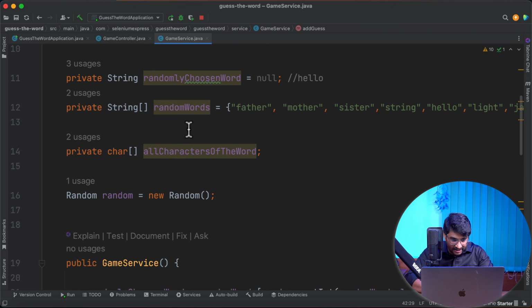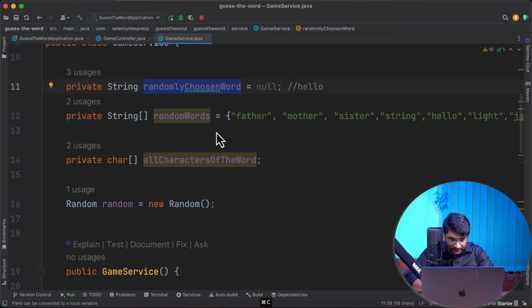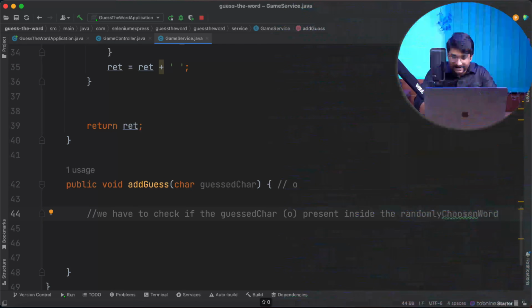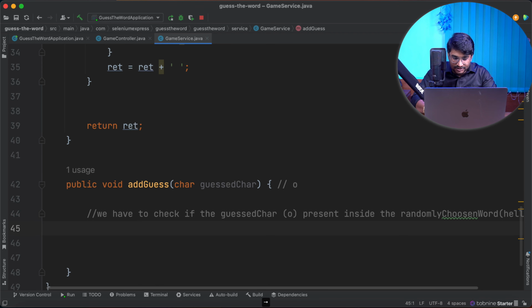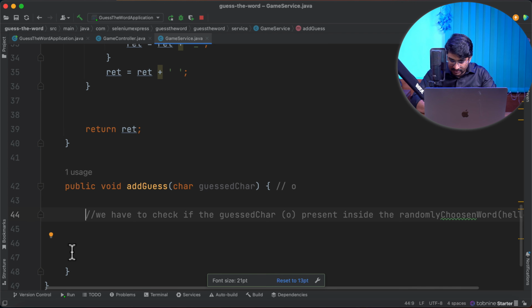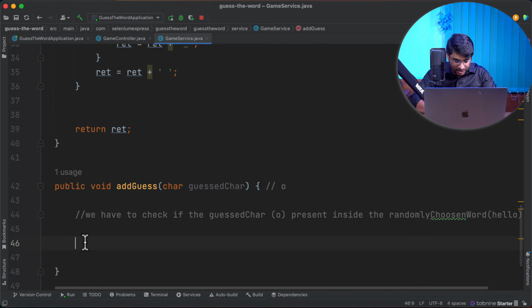This is a string, and it could be anything; for example, this is hello. This is what we have to check. Can I zoom out a little bit? Okay, I think this is visible now.